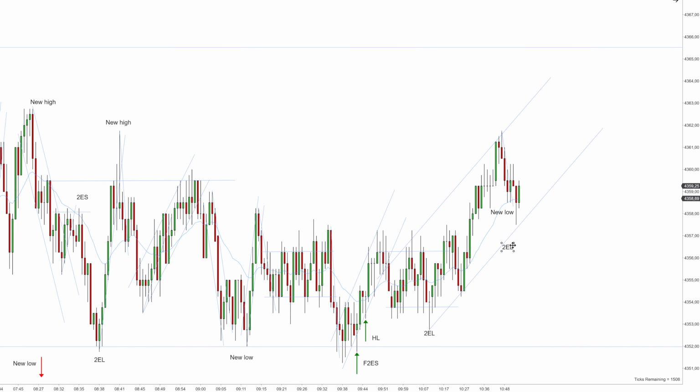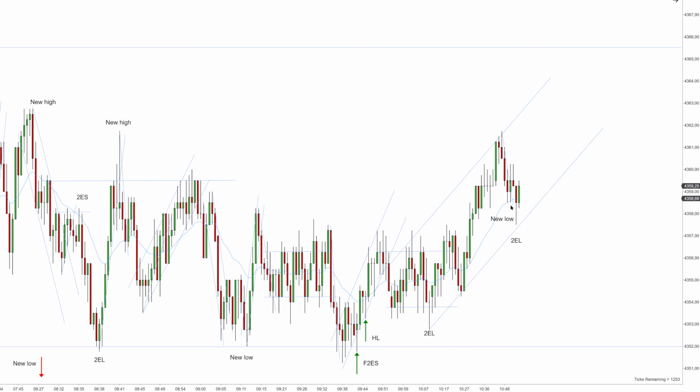So this is another second entry long, but the signal bar is this ugly bearish bar. If you wait for this bullish bar to finish and you want to take a double bar entry, remember, your stop loss has to go below the signal bar, below the low of this entire correction. So you enter here and the stop loss goes all the way down here. Not that it is that significant, because the volume is so low today that it looks big, but it's not really that big.